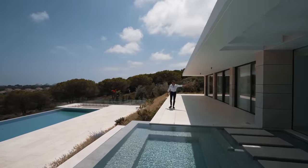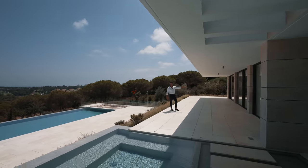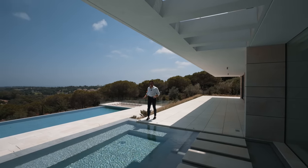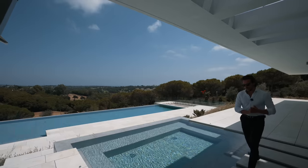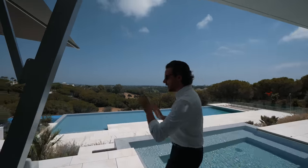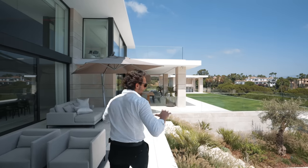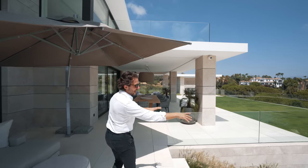This is the office, which was empty. This is the bedroom that we have seen, the first bedroom of the ground floor. And that, ladies and gentlemen, wraps up this area. And we continue to the outdoor dining area, eating al fresco, and your outdoor kitchen area. There's a lot to discover, so stay tuned, and you already get a good glimpse of the landscape garden that we have going on.